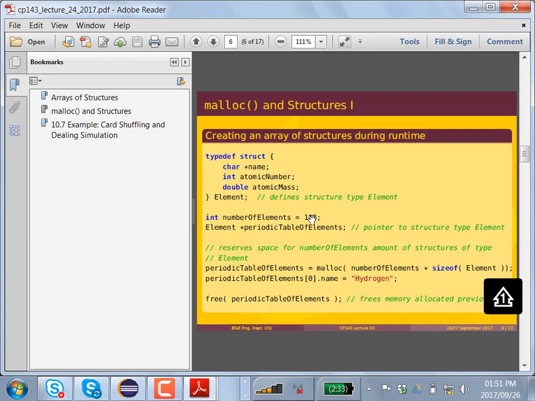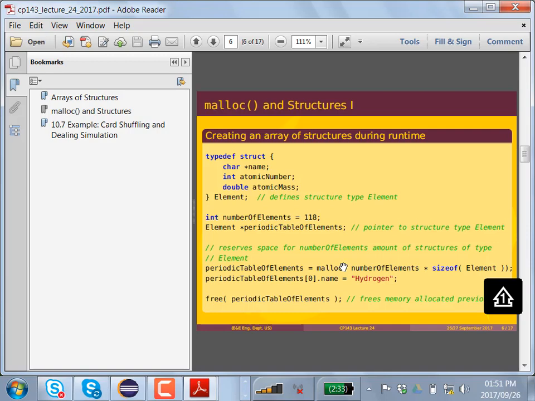So what malloc does is, I'm going to allocate 118 elements, I times it with sizeof, because I need to know how many memory spaces I need to reserve in memory, okay? So that's why I say I want 118 times sizeof, but what's the size of the variable that is going to be stored in each of these locations? And that is my element, and my element is a typedef struct here that contains these members, name, atomic number, and atomic mass. But then, very important, what malloc returns is a pointer to that memory address, the first element. It's almost like an array, okay? A dynamic array that can grow and shrink. Or that you can allocate memory for dynamically during the program execution.